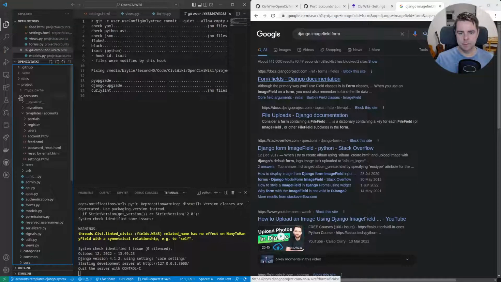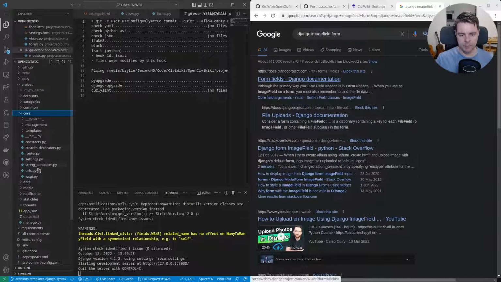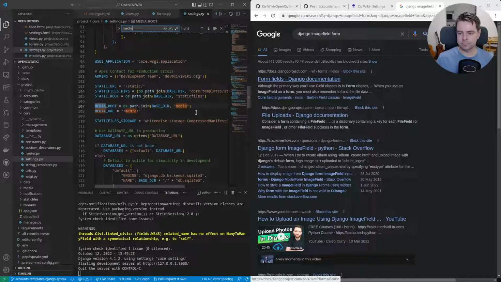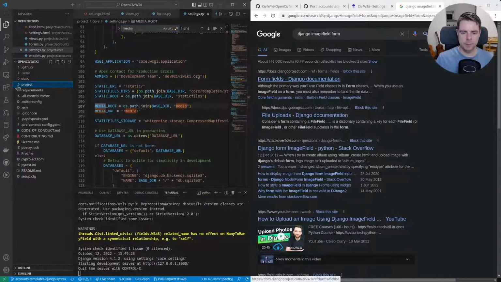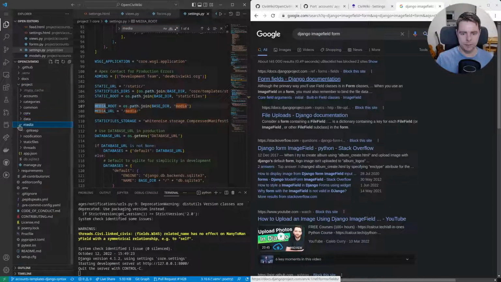And for example, where are those supposed to be saving to? Project, core, settings, media. So there should be a media. So I got project here, core. If I look for a media folder, do I have several?